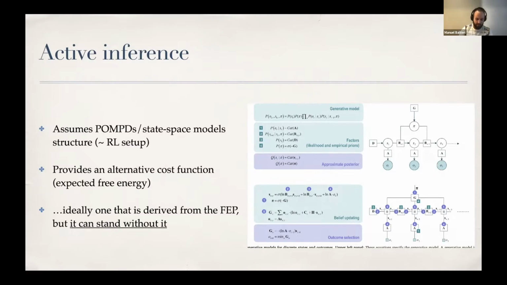What I believe is really important to focus on is that this is a framework that I believe can stand without the foundational aspect of the free energy principle. It doesn't have to tell us what a thing is. It doesn't have to tell us what an agent is. We can just assume that they exist, and we can just say that we are going to model them as some partially observable Markov decision process, and then do inference according to a specific cost function. These two, I think, can exist independently, and this thread will come in useful by the end of the talk.